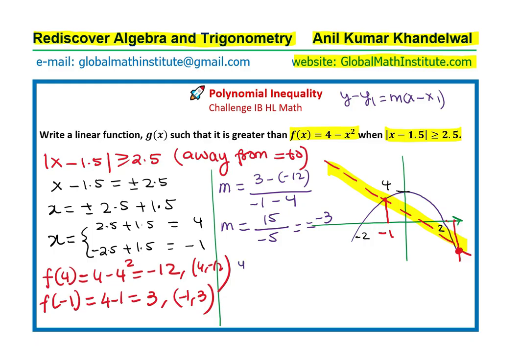So y minus y1, which is 3 for us, equals slope of minus 3 times x minus minus 1, that makes it plus 1, correct? If you want to write this in standard form, let's rewrite: y minus 3 equals minus 3x minus 3. Bring them all together, so 3x plus y, and minus 3 will cancel away, and so they have equal to 0. That becomes the equation of the line in standard form.